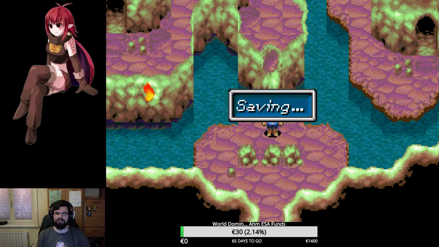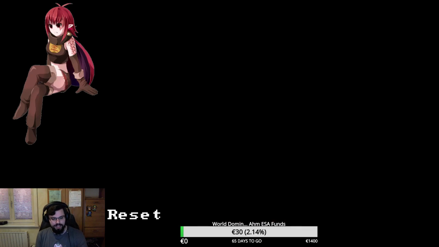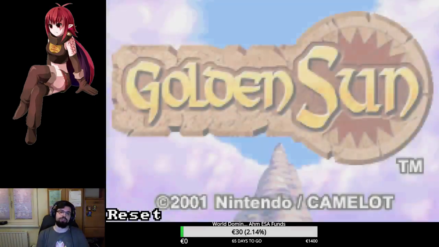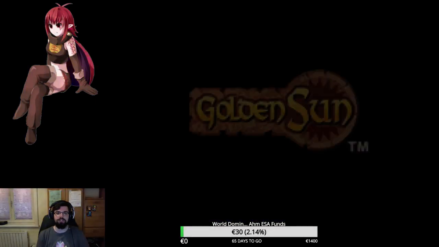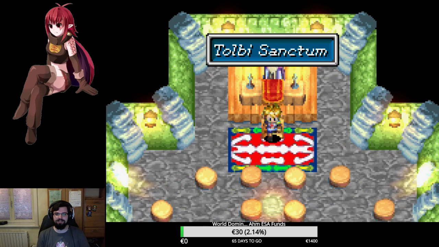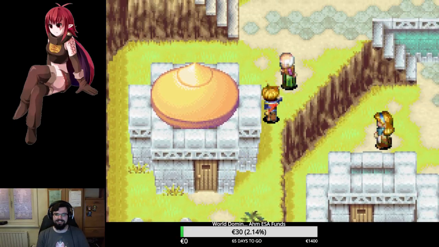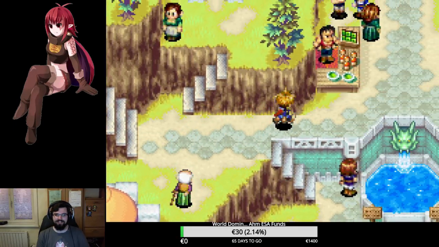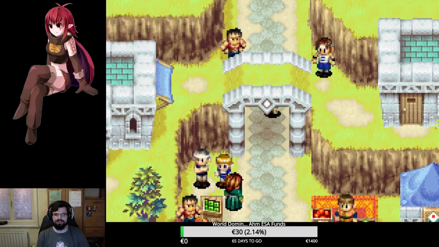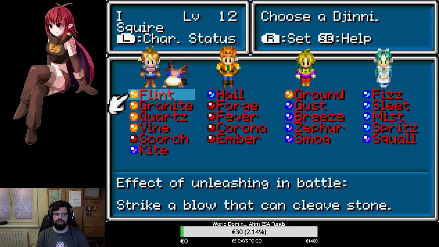After you get the Djinn, just save, and then reset, and then you can Sanctum Warp, and that puts you back into Colosso. You're at 420 time played, by the way. Nice. That's great. Fantastic. This is the way to go. Okay, good. Djinns are fine as they are.